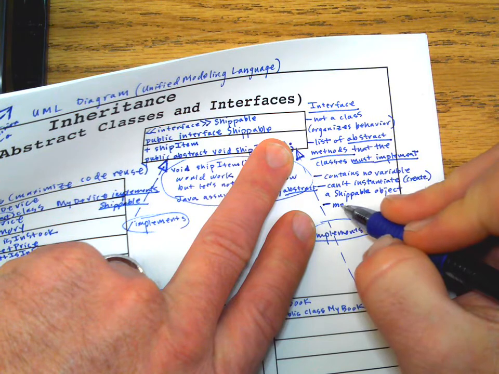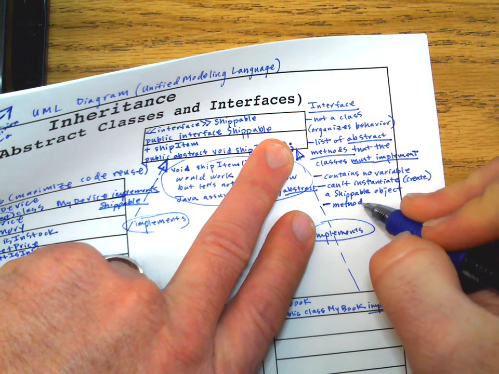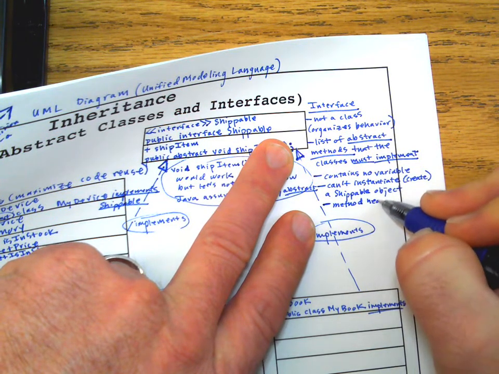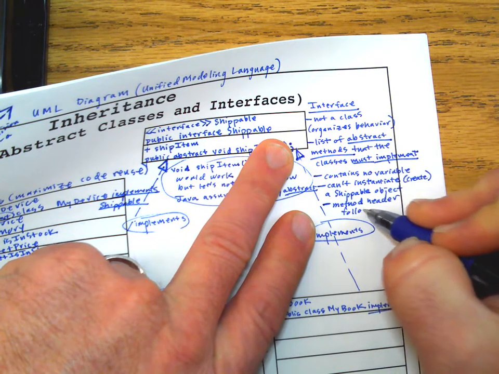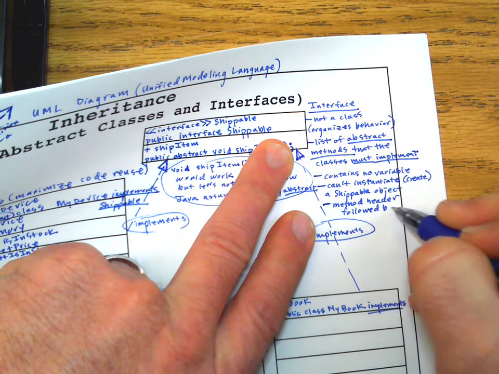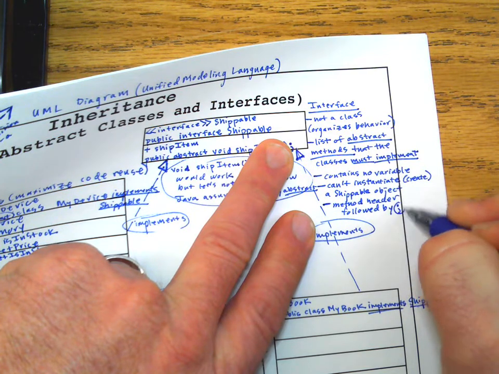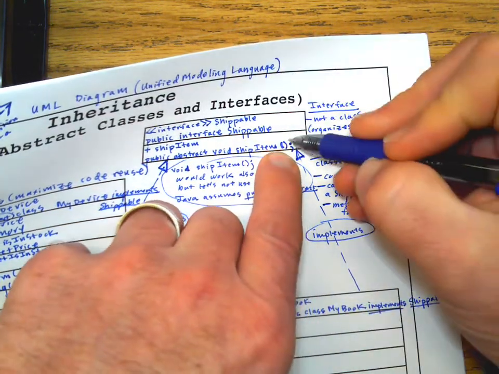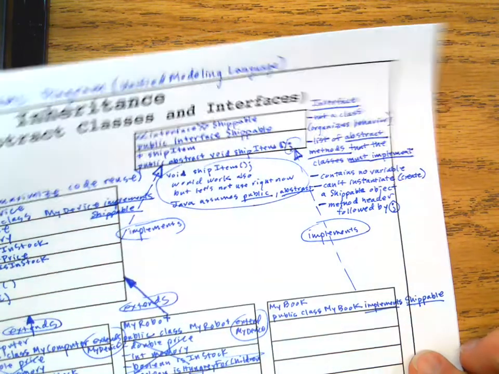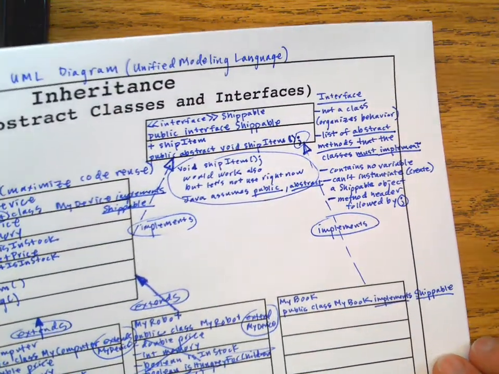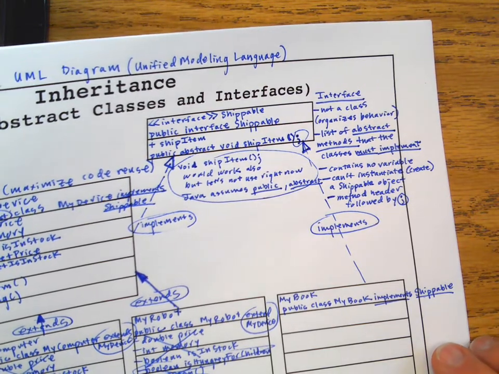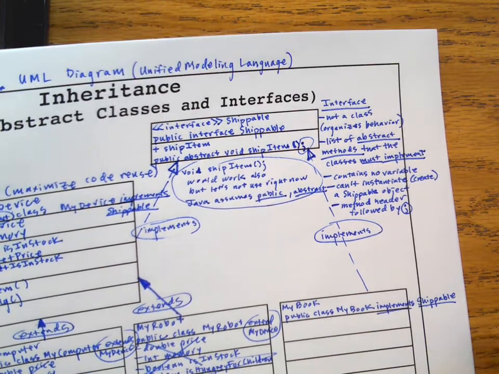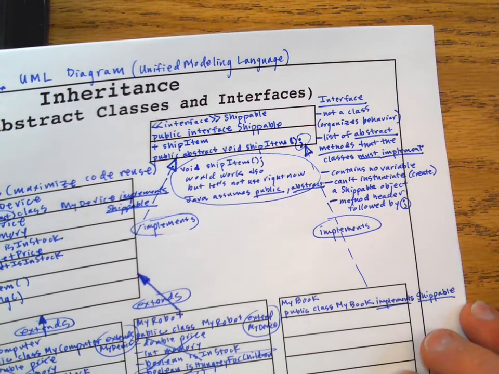And it's simply a list of these methods, and it's really just the method header followed by a semicolon. So you'll notice that we had right there, just followed by a semicolon. And that's always the case when you do an abstract method. You can have abstract methods in classes also, but an interface is just simply a list of abstract methods.